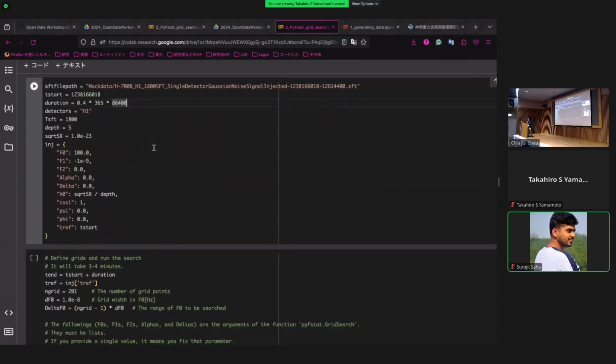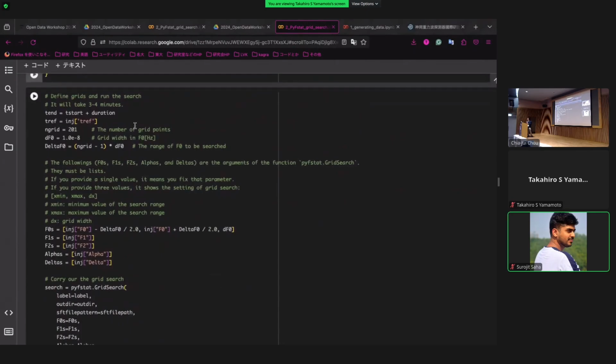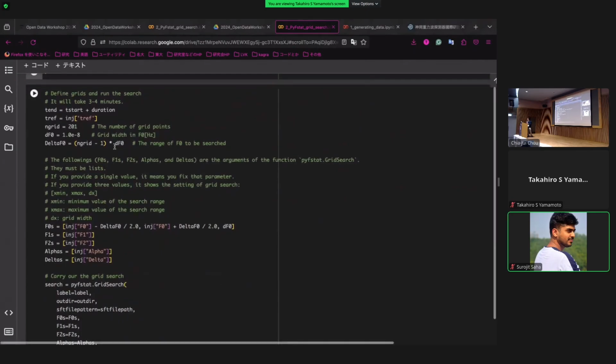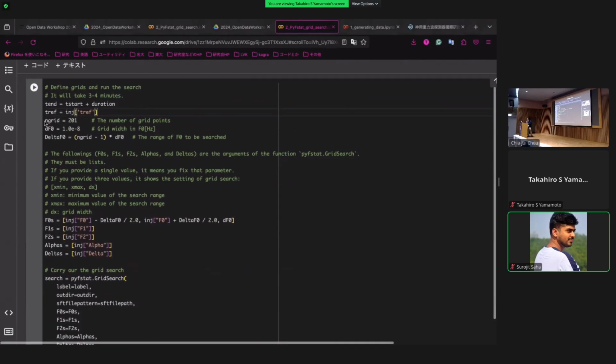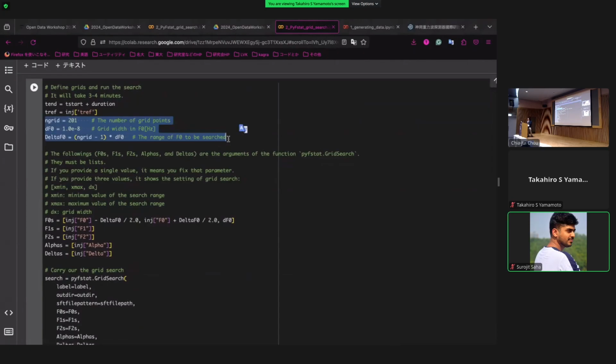This variable is used later. Here is the important point of this PyFstat search: you define the grid and run the search. It will take 3 or 4 minutes. These 3 lines are the grid parameters. Ngrid is the number of grid points, df0 is the grid width between neighboring grid points in F0, and delta F0 is the range of F0 to be searched.